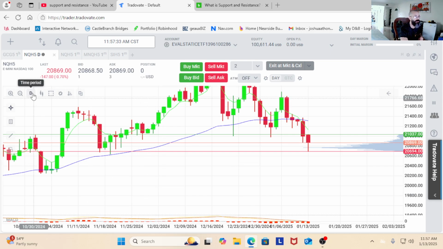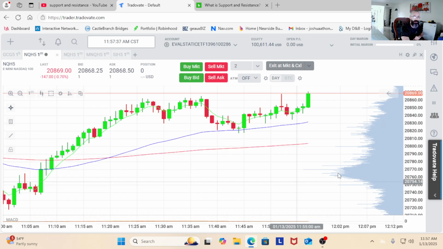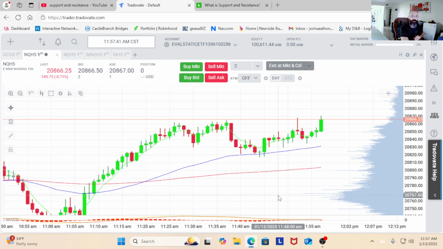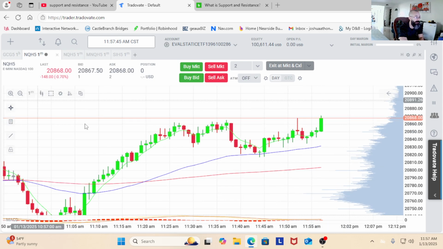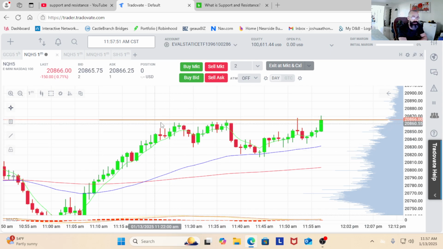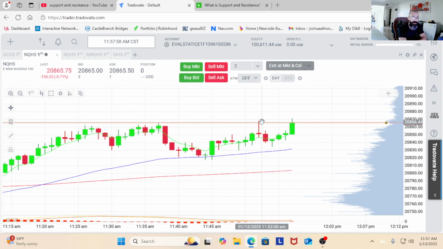Alright, so let's go to the 1 minute candles. This is what I trade on personally. Alright, so perfect, prime example right here where we're at right now. This is a resistance level, because you can see the price tried to break it, it couldn't break it, resistance. Price tried to break it, couldn't break it, it's a resistance. This candle right here, price tried to break it, fell, it's still a resistance.